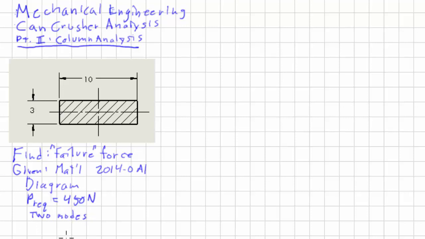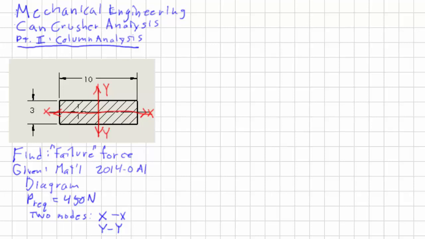Now, one more thing we have to concern ourselves with is that we have two failure modes. And one is it failing in the x direction, and one is failing in the y direction. What do I mean by that? Well, we are going to define our axes here: this is the x direction, and this axis here will be the y direction. So I've put little arrows here.